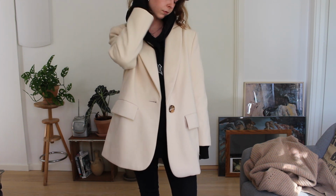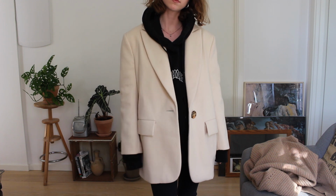But the only thing with this is that when I put my hand into one of the pockets, it was already ripped. I don't know if you can tell. I thought it was me, maybe first, when you pull the pockets where it's sewn or stitched together. But it actually has nothing to do with that. It's just really not well sewn together.